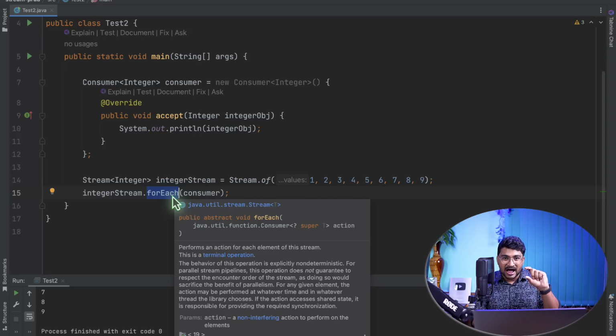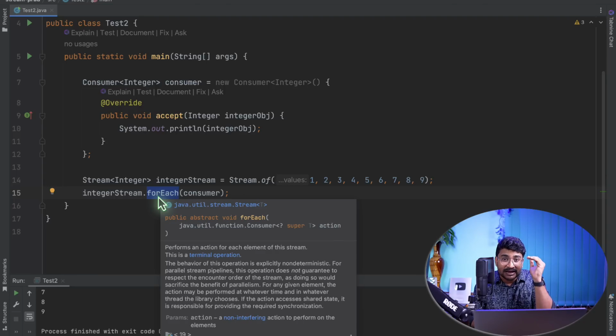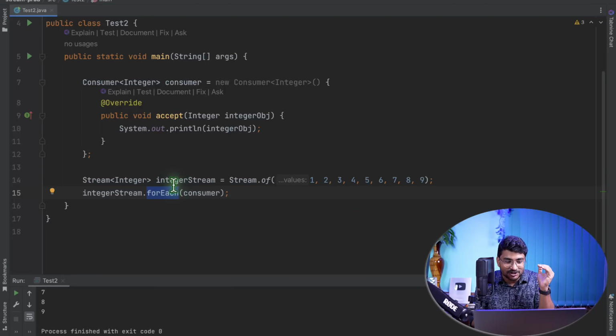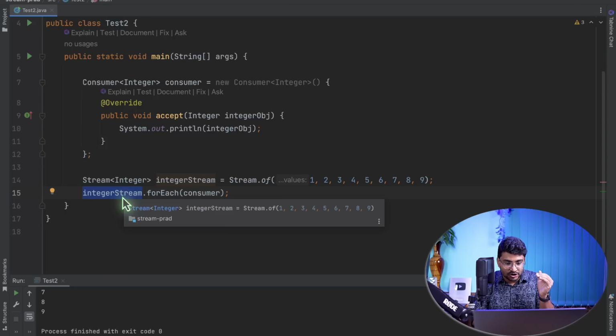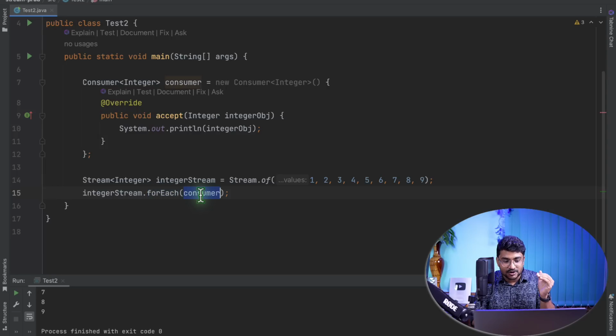It's just like an iteration you basically do with a for each loop in Java, something like that. But if you think about it, the real for each loop is basically the stream. The stream is going to process each element one by one. Then let's say this integer stream is first going to get you 1, then you have to find that 1, then you have to basically use this consumer to print it, something like this.